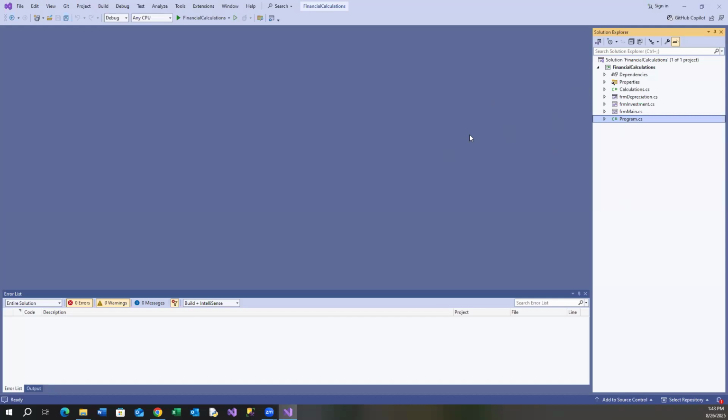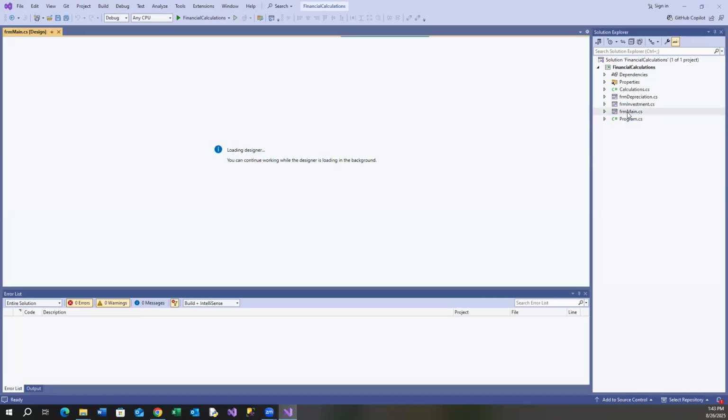Because this is what's going to run when we run our application. So let's go ahead and double click on main form. Okay, and this is going to load the GUI of this program. And it will slowly but surely load that.